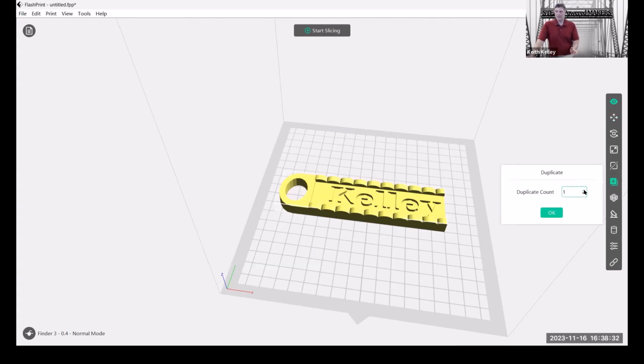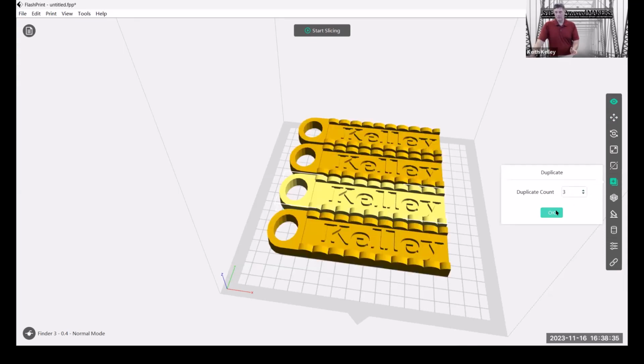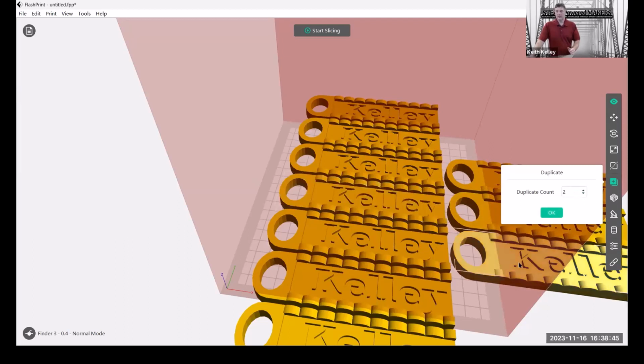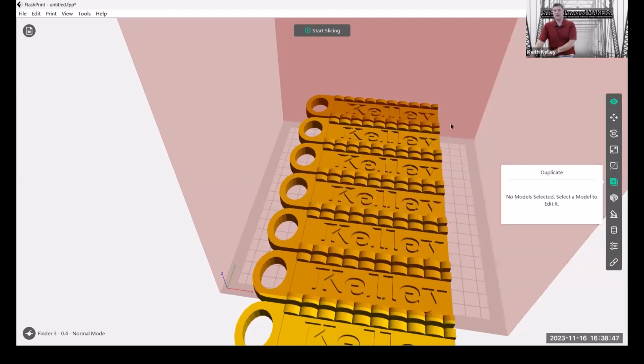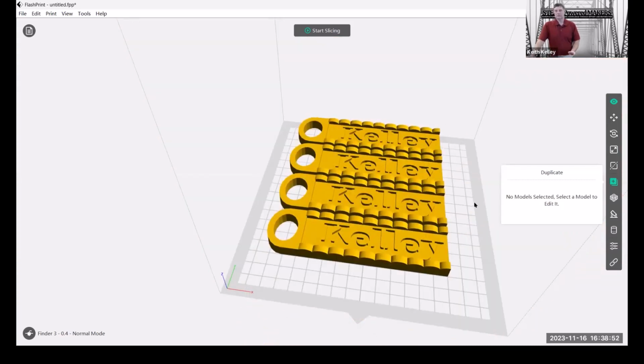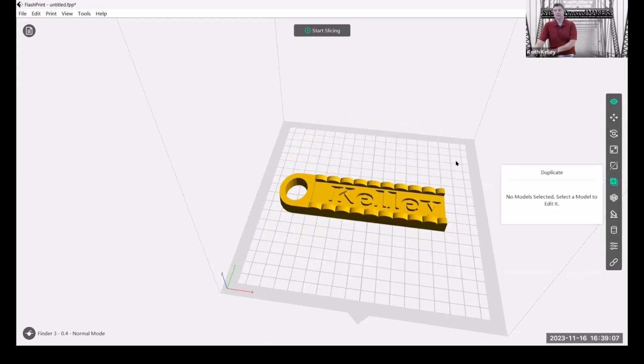You can duplicate. The duplicate's nice because, say you want multiple teacher passes. What it's doing is showing you how many I can do on this surface. No, I can't do that. So you can see, and then I've got to get rid of those. That's too many. It's going to mess up the print job if I have that. Oh, and I could print that many. I would be wary of trying to print multiples because if one makes a mistake, then the whole thing is off. It's probably easier a lot of times just to print one at a time. All right.